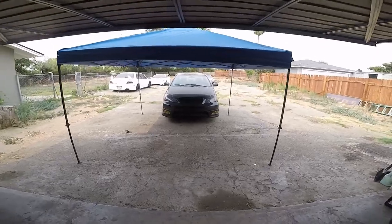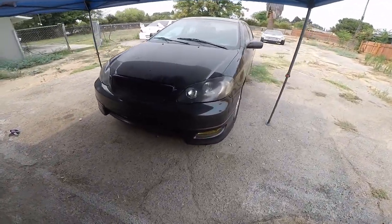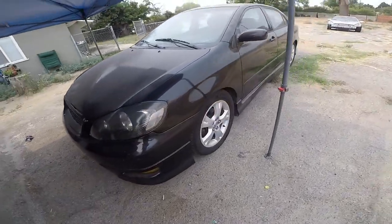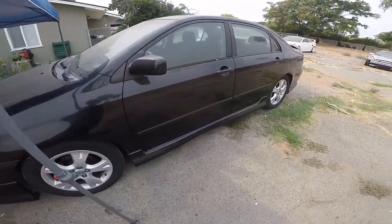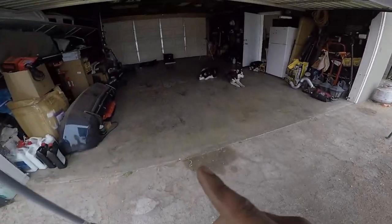As you can see, today we're working on the Corolla. Haven't given it a wash, so it's gonna get a nice little detail from the inside out. And I'm also gonna install an amp.